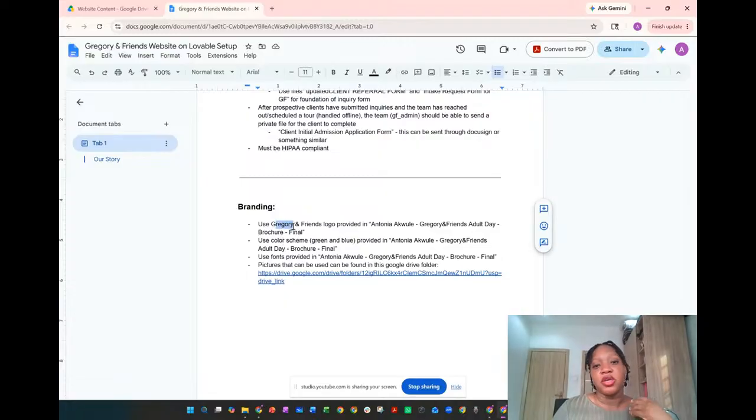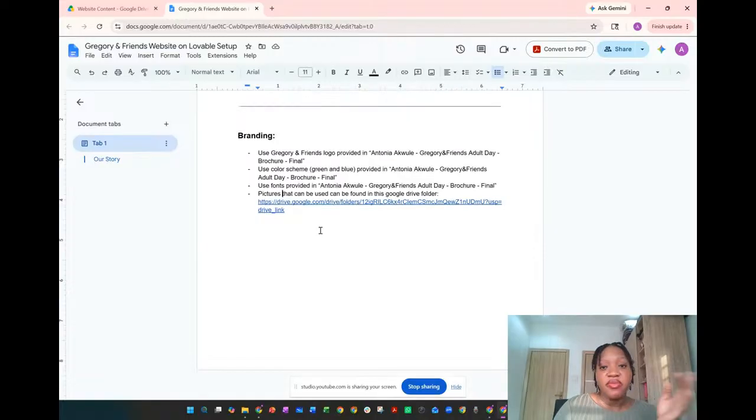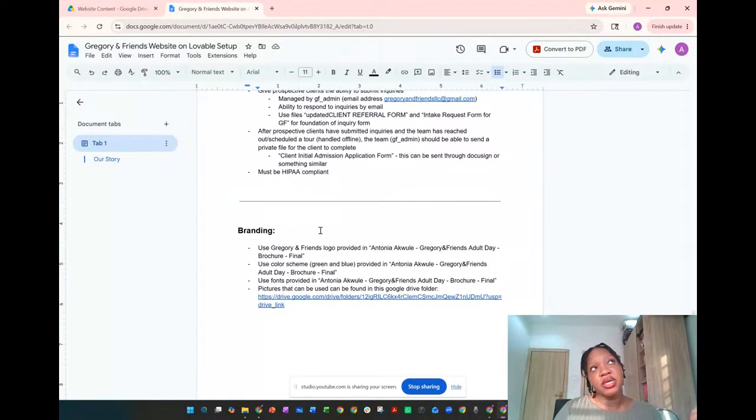So making sure that they use the brand of Gregory, the brochure, the color scheme, all of that, wanted to continue to use that. I mentioned color scheme, the fonts, and then I mentioned the pictures that were taken during their photo shoot about a year ago. So I took all of that, like I mentioned, took it to ChatGPT.